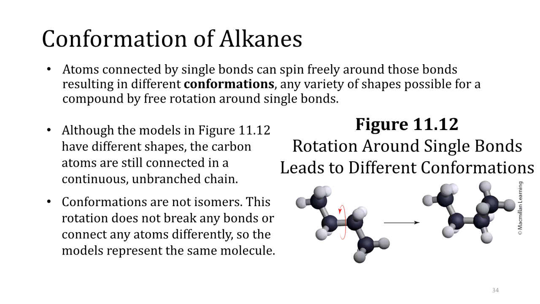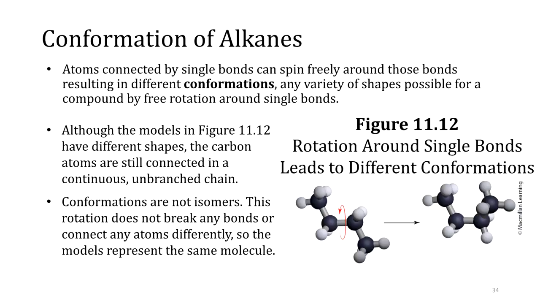Now, as we're going on, we need to stop and discuss one side point, and that is what we call the conformation of an alkane. Turns out atoms connected by single bonds can actually spin around. And when we get our molecular model kits, you'll see this. You can make, for example, butane, and you can get the groups to rotate freely. And that happens in the molecule. You can actually see these molecules rotating. They look like propellers in some cases. They don't behave like propellers for reasons we can discuss in lecture, but they look like a little propeller. They rotate.